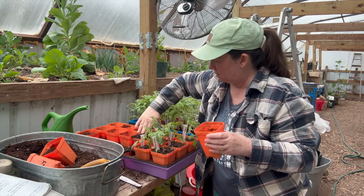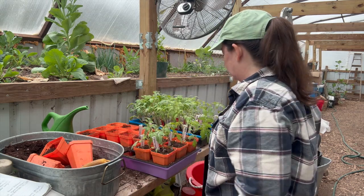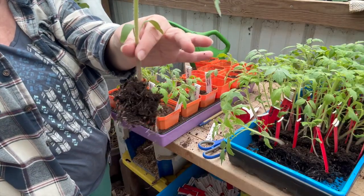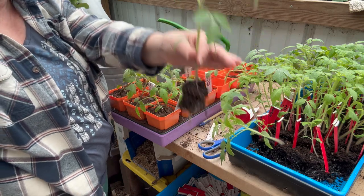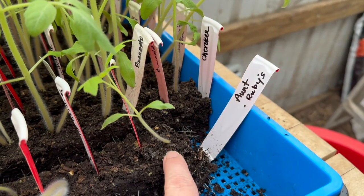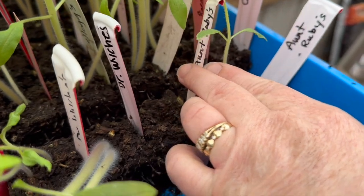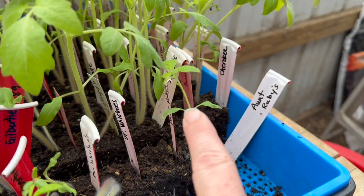And press it down. Voila. Now I'll just do that for the rest of these. Look at that. That is gonna grow some beautiful black Krim tomatoes. So here's some that actually, maybe the seed was too old. I put 2 Aunt Ruby's seeds in here. And you can see I put 2 more Aunt Ruby seeds in here, and nothing came up except for that one. So I really hope that one makes it.